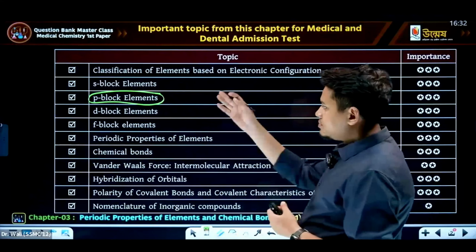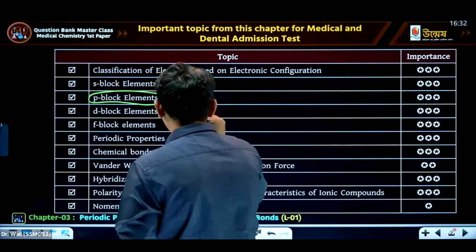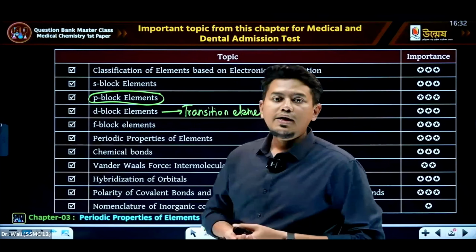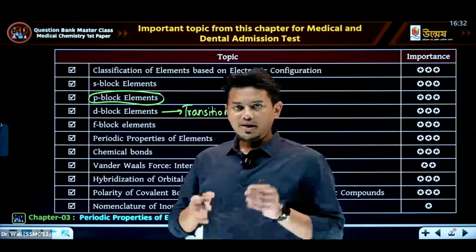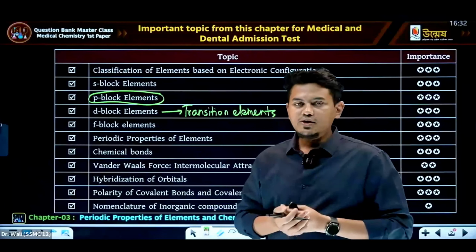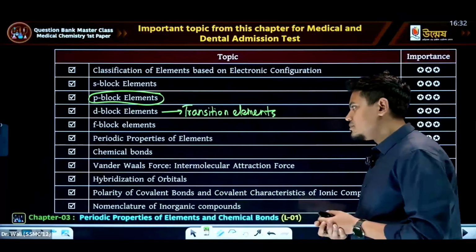And S block, D block, F block, all these are also important, but among them, I should recommend the transition elements. The transition elements are very important not only for our HSC exams, but also for our admission exams, not only the medical admission test. In case of Dhaka University or any other university exam, you will find a question from this topic. So you have to clear the basic idea and get the basic concept to ace the questions that appear from D block as well as transition elements.